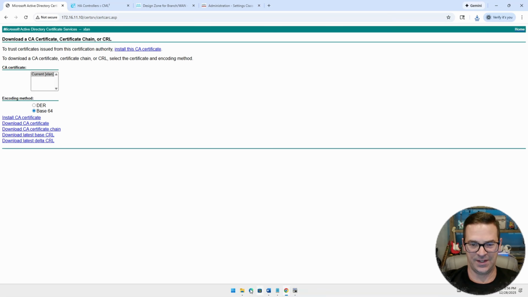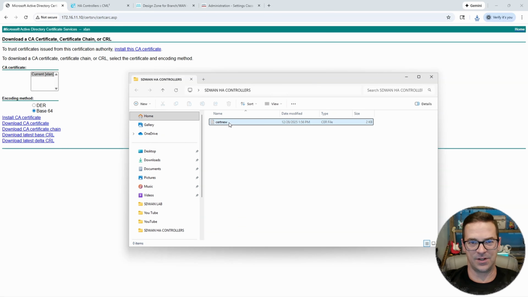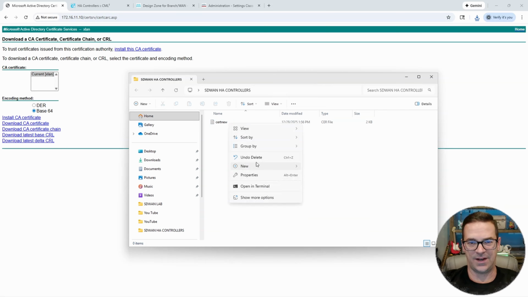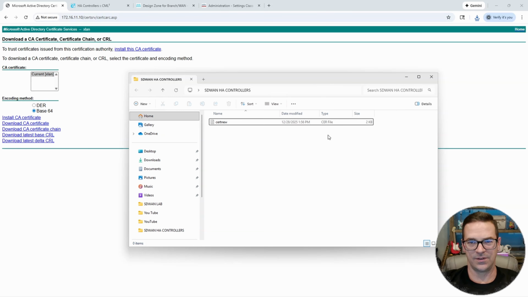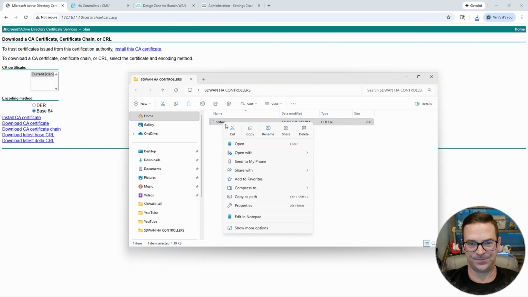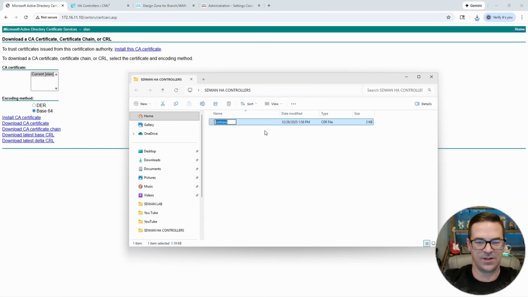Yes, I do. And now I'm going to just rename that downloaded file to be something more descriptive. So I'm going to call it XLAN CA. So now I know that that is the root certificate.